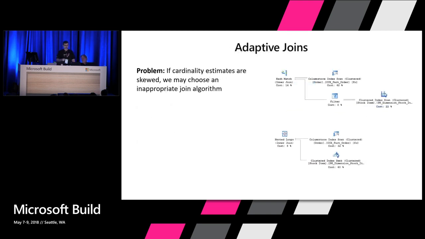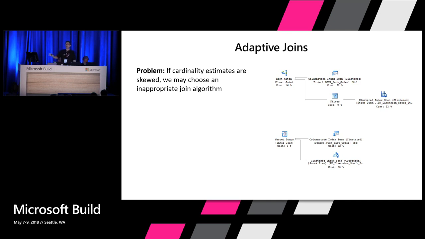Okay. And then third feature, and then I'll show you demos. So adaptive joins. And you're going to notice each of these are at different scopes. So the first example, interleaved execution, was within an actual optimization. So the first time I optimize, we can go in and out of optimization and execution. The second example, memory grant feedback, was for repeating workloads: learn. And this third is basically at the operator level: adapt.